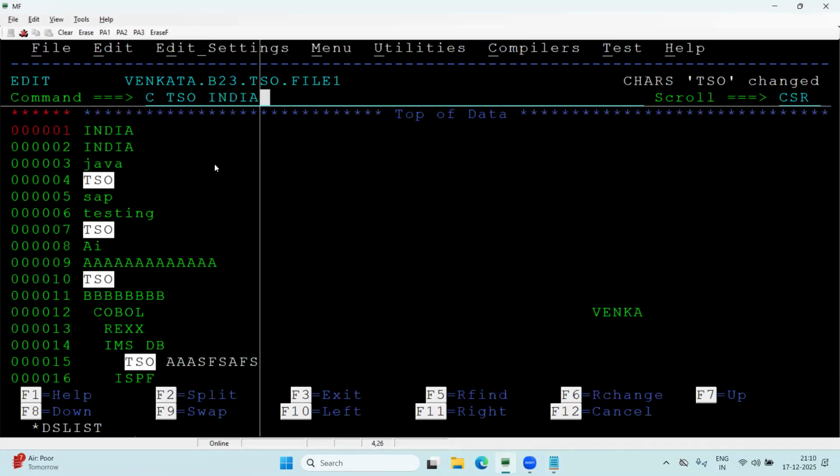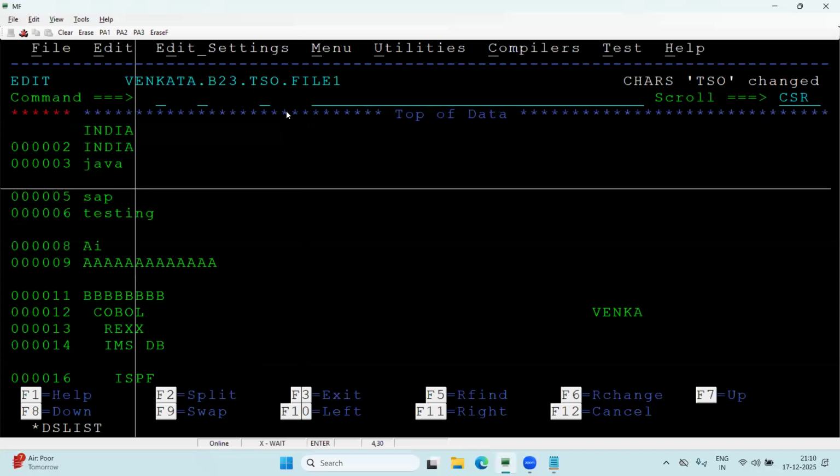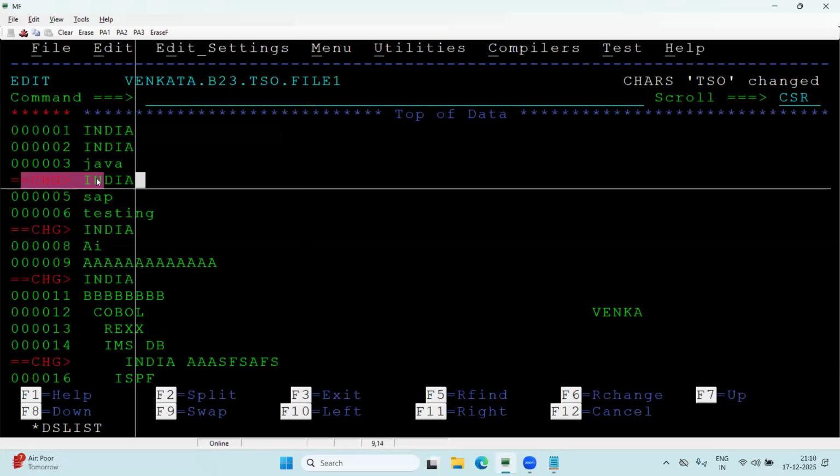If there is any space in the TSO or India, then I should give within the single quotes. My plan is to change all the TSO to India in all the occurrences. I'll keep all. Hit the enter. You can see changed here, changed here, changed here. You can see everywhere. Okay, it got changed.